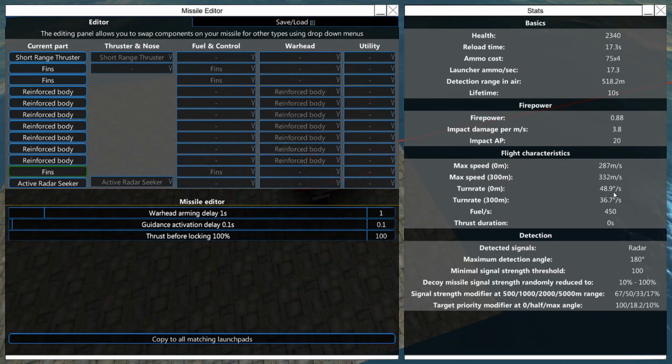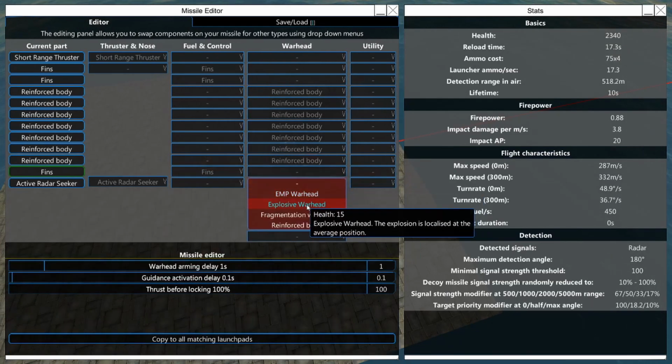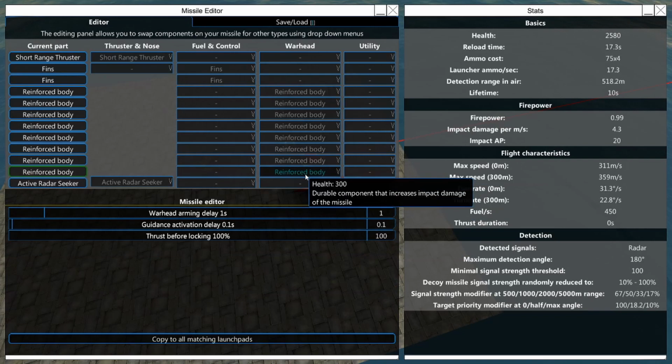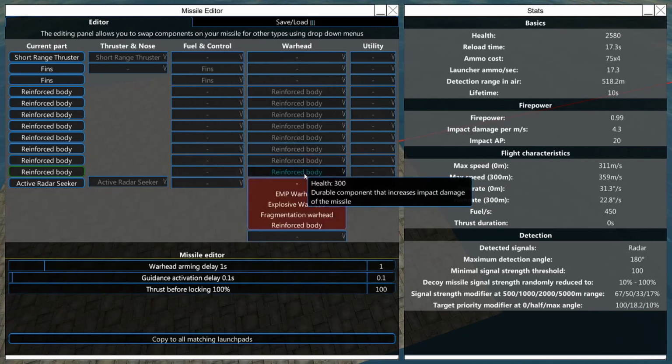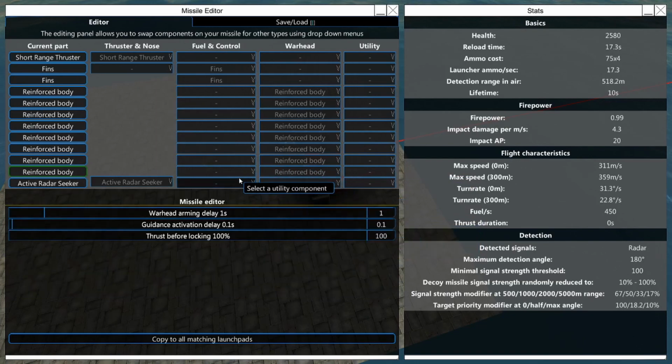So if I'm still able to turn, let's say round this to 50 degrees over the course of 1 second, but I'm traveling at 287 meters a second as opposed to, let's say, 311, that means I'm going to go roughly 22 meters less before turning that 50 degrees.